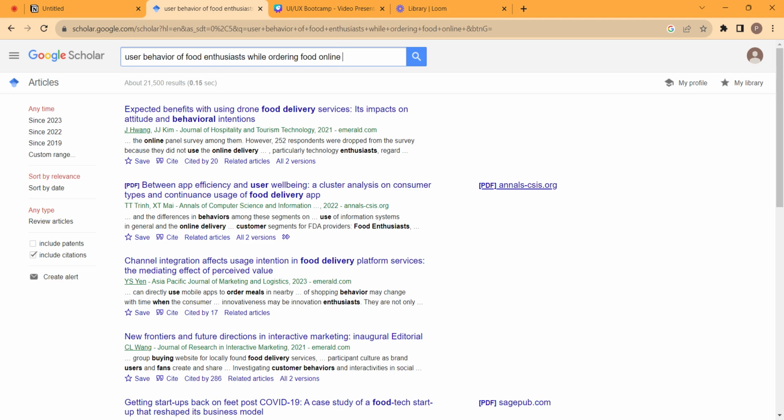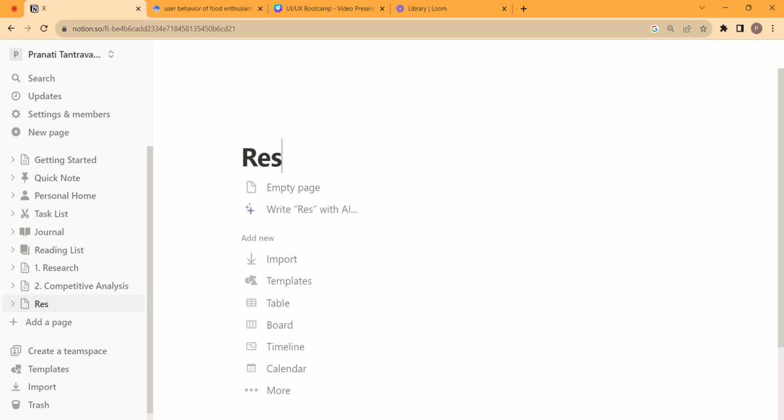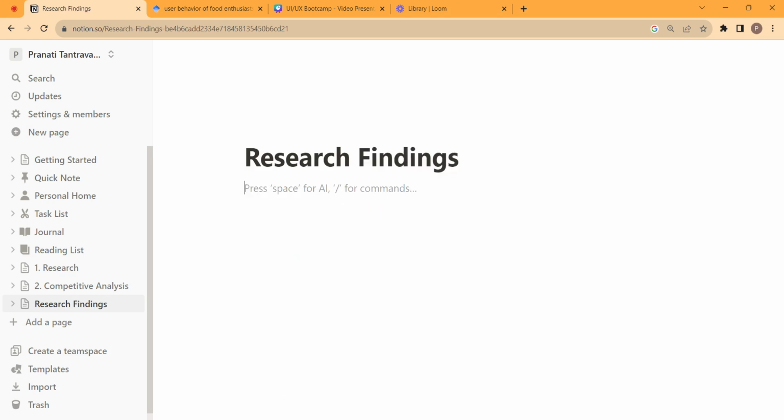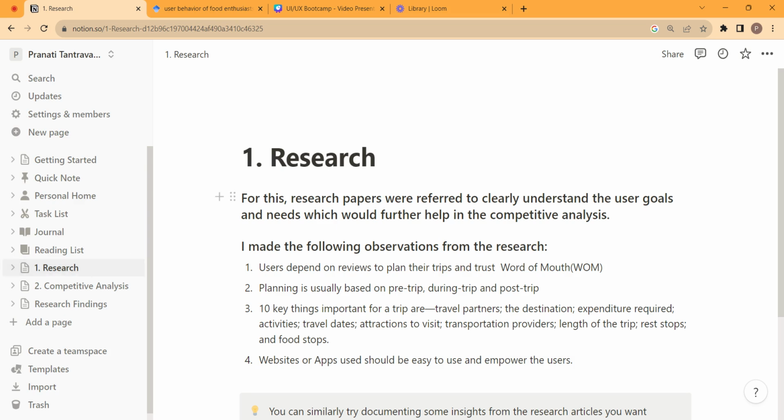Now that we have researched, we need to document our findings somewhere. Personally, I use this application called Notion. So you can start off by just typing in research findings, and then you can just type in all your findings. You can just summarize everything here. Here's an example of a research that I had done in the past.